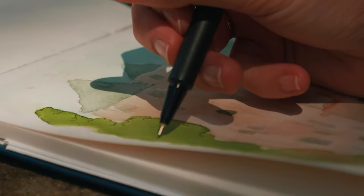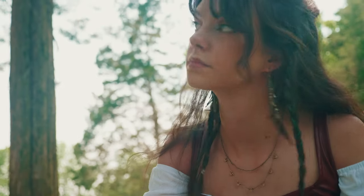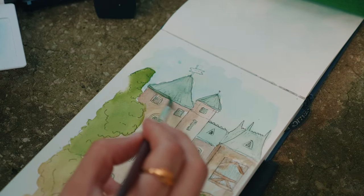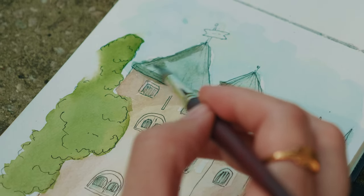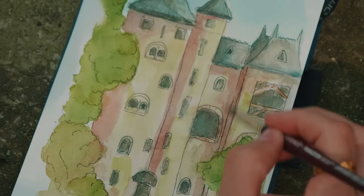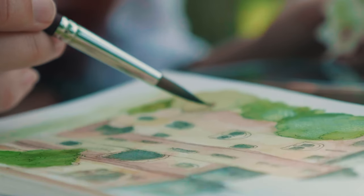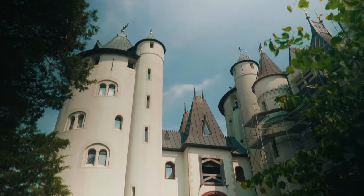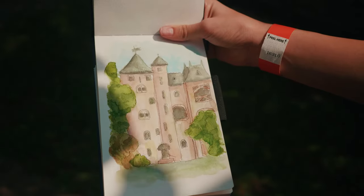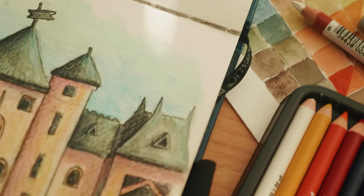And if you're a Swifty, you might also recognize this castle. For this painting, I tried a different process of painting a base layer, drawing the line work second, and then finishing off the details with more paint. I'm definitely going to have to give this process another try later on, because if I base it on this painting, I'd probably never do it again. So once I got home, I took my colored pencils to it, hoping to get it to a point that I would like better. And while it is better, I'm still not completely happy with it. I really want to have a Renaissance Fair inspired painting that I can be proud of, so just stay tuned because I'm going to give it a second try.